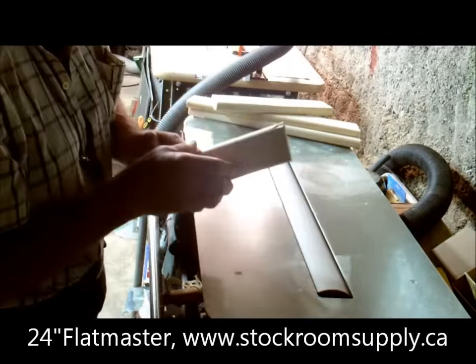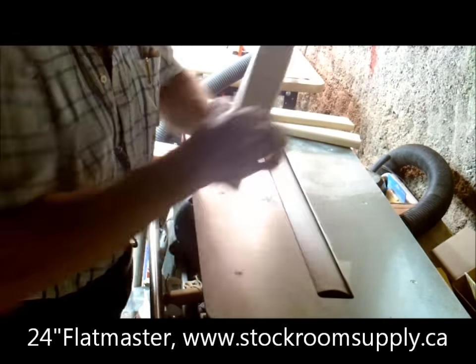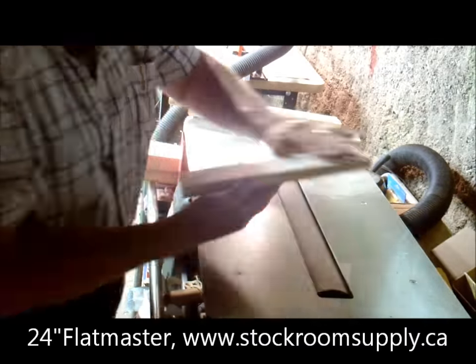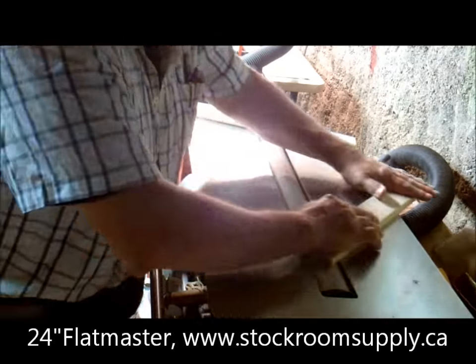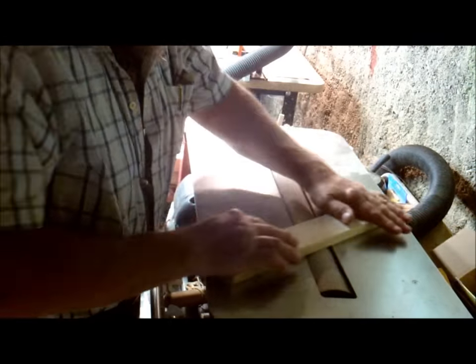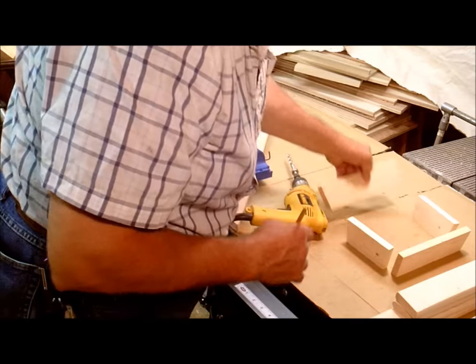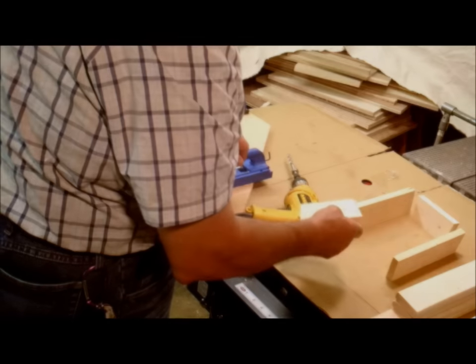So where my two X's are on my legs that I did, I want to make sure that those are down and towards the fence, and run those. I'm taking all of my aprons and setting them up again, and I'm just going to come in and put an X on the inside of all of these aprons. These are the ones that are going to go directly under my seat for support, because I want my pocket holes drilled on the inside of those.